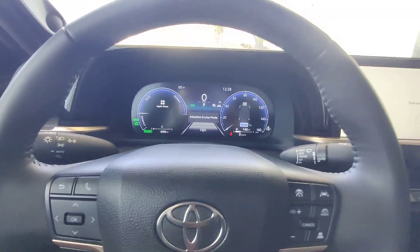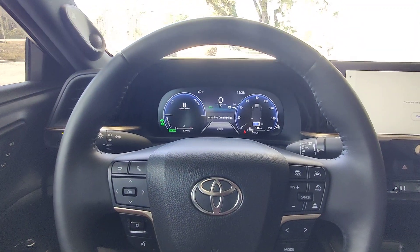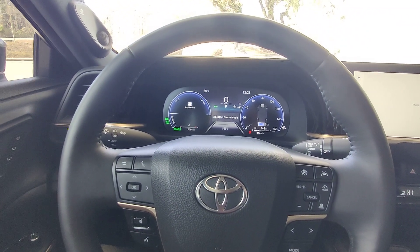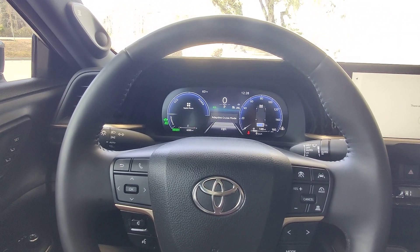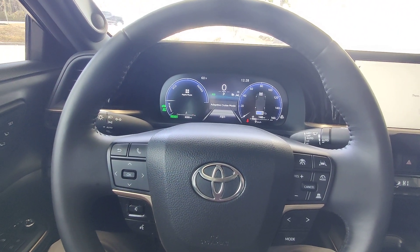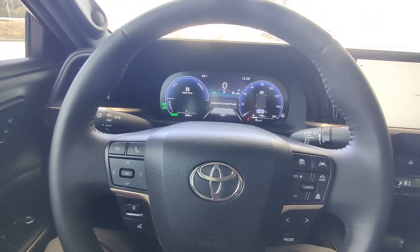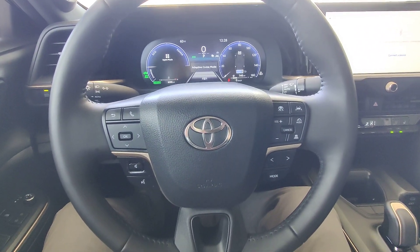Both seats are automated here in the front and we do have lumbar support as well. That's about it, guys. This is Kai at Goldwater Direct in Waveland, Mississippi, bringing you the 2023 Toyota Crown in gray with only 6,395 miles. If you have any questions or concerns, please reach out to me here at the dealership, or if we're already communicating, just text me back in the thread. I look forward to answering all of your questions, earning your business, and meeting you here in the future. Have a fantastic day — we will speak soon, bye-bye!